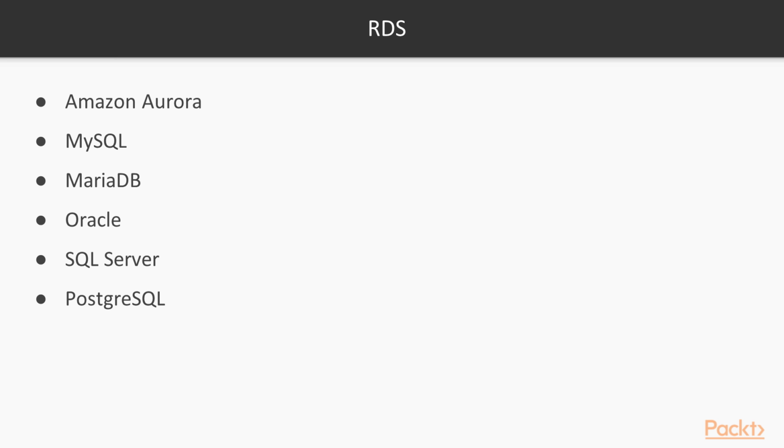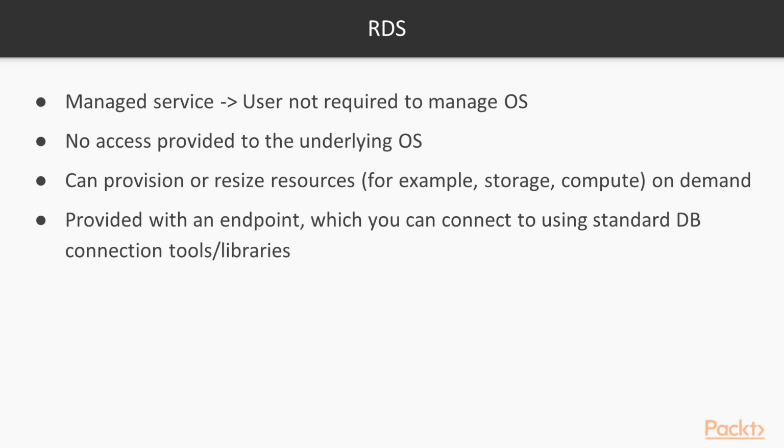And an important thing to note here, you can actually purchase licenses for SQL Server and Oracle via the RDS console on either a pay-per-use basis, or you can supply your own license, for example if you're migrating from an on-premise installation. So RDS is a fully managed service, which means there's no requirement for the user to manage an operating system. In fact, Amazon goes a step further than this. There is no access to the underlying operating system, and that's a really, really important point.